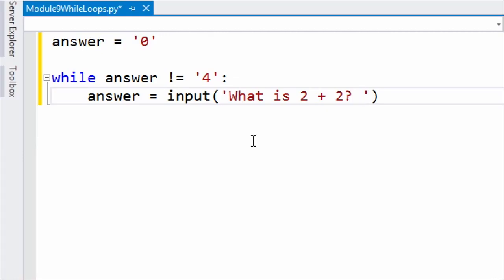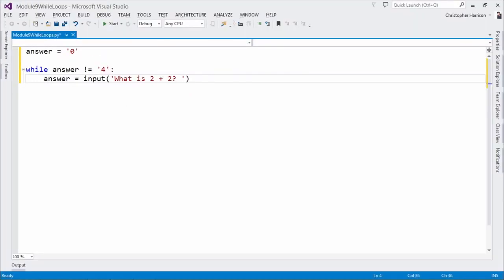Okay. So now, rather than converting everything to numbers and comparing, I mean, you could have converted the answer into a number and said if the answer is not equal to a number 4, but in this case, it's a bit of overkill. Exactly. So here, you know what we could also do? We could just do this real quick.